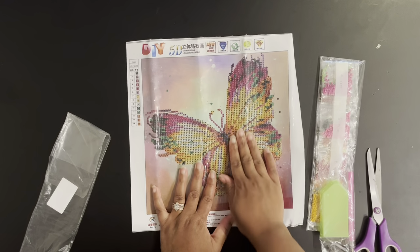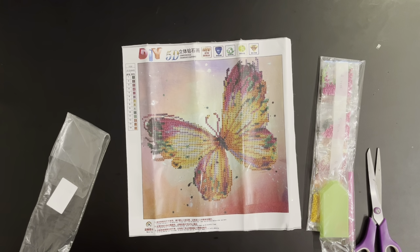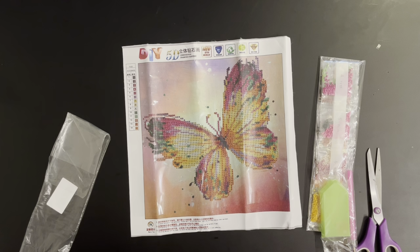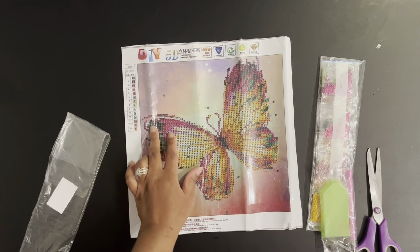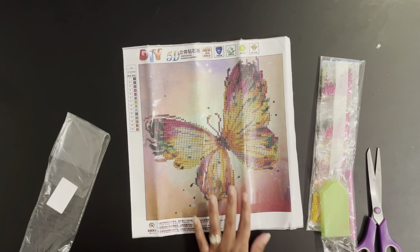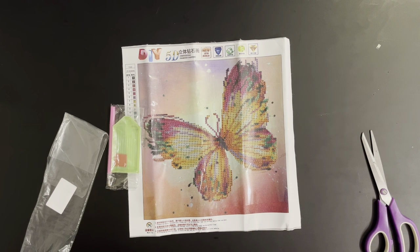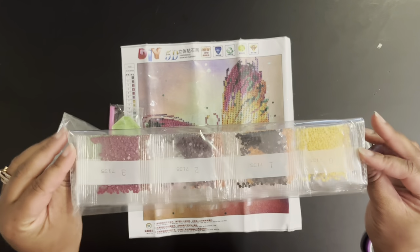Look how, this is such a small little tiny diamond painting, but it's one of my favorite things, a butterfly. It's 14 colors and it's a 30 by 30. So I can actually probably do this diamond painting at work. Don't tell anyone. But I like to complete the smaller ones at work. It's a partial drill. So yeah, this would be super quick to work up, a 30 by 30 partial diamond painting. And then they package your little drills like this.